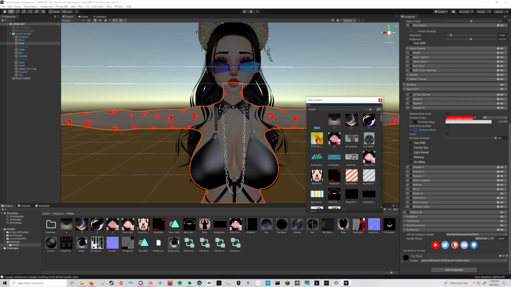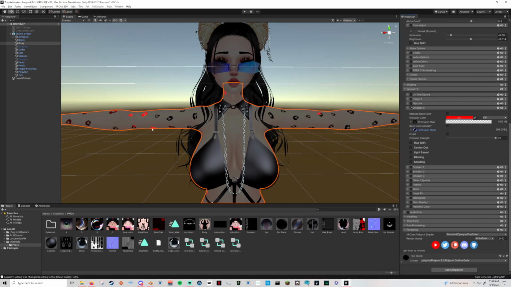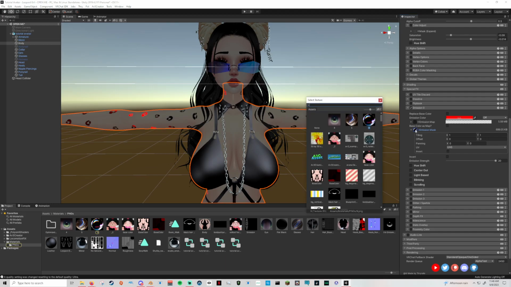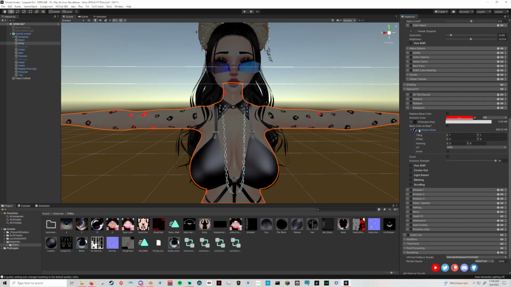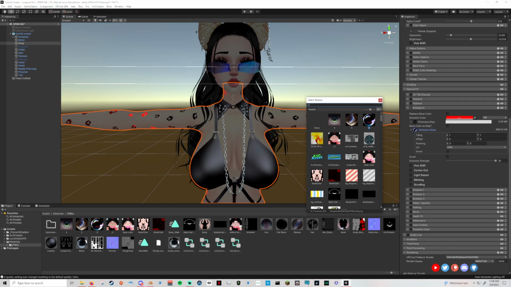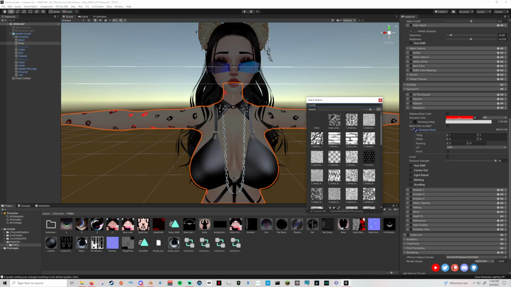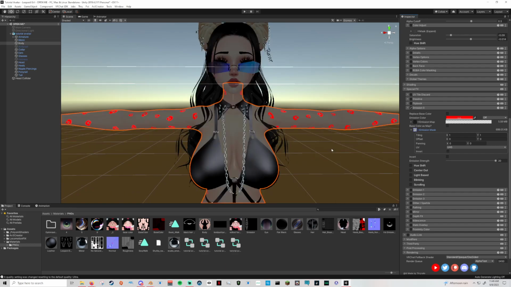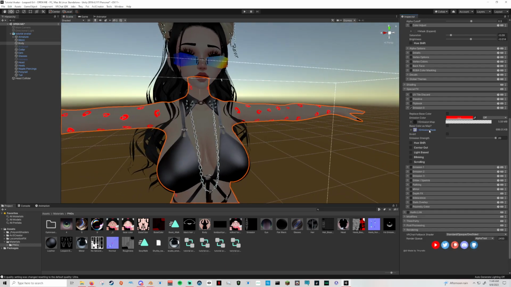So yeah, and then we could do an emission mask. This is where I like to add Matcaps. As you can see, instead of it going all on it, it's reading where the color is on the picture that you added. So you could add Matcaps, you could do noise, which is really cool, and I'll show you what that can do in just a second. There's a few different things you can play with as far as the mask goes.